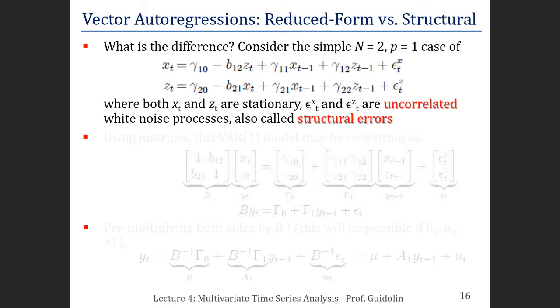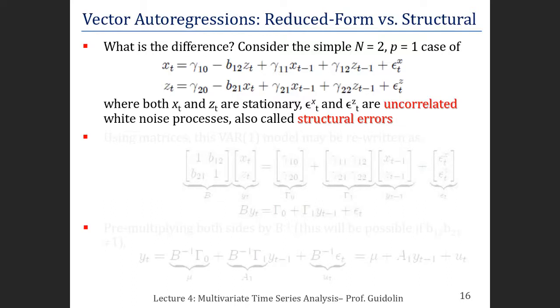All right. So this one that you're seeing is a structural VAR model for two variables when p is equal to 1. So you see that there are two equations, and the variables that are in play are called x and z. So n is equal to 2. p is equal to 1 because if you look at the right-hand side, there is only one lag of both variables. So for instance, in the first equation, you see x_{t-1} and z_{t-1}. So there is only one lag. So p is equal to 1.